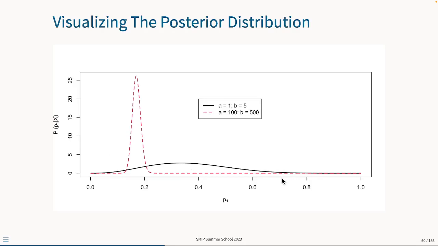Like a confidence interval, we call it a credible interval, right? What's the range the parameter should fall between? So here, if we were to describe how much uncertainty we had in that estimate, we'd say the mean estimate for the dashed red line is about 1/6, but it may vary between 0.15 and 0.21, where the confidence limits are percentiles, quantiles of the distribution itself. Whereas for this black line, we'd say the mean's about 0.35, but we're really uncertain. It could be as low as 0.1, could be as high as 0.6.